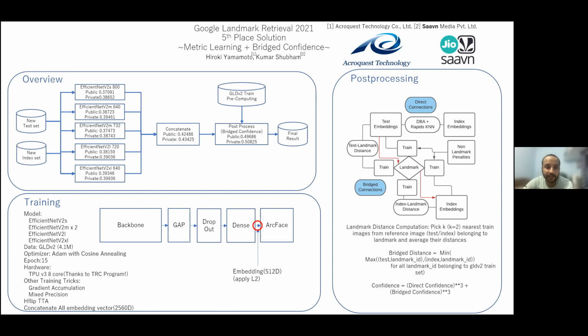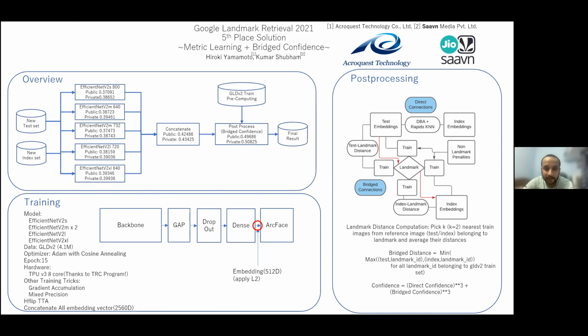For each test and index image, we find all the landmarks they have in common. These landmarks act like bridges between the test and index images. We define similarity between test and index images using a particular landmark as a bridge as the minimum of the similarity between test and landmark and the similarity between index and landmark.